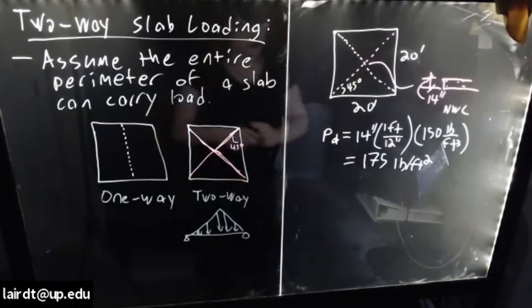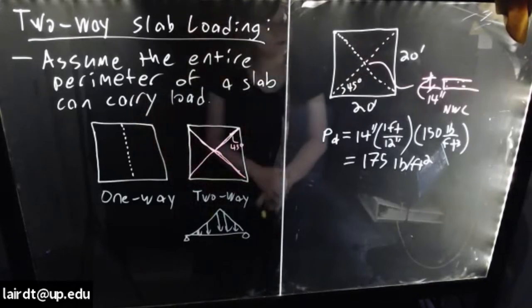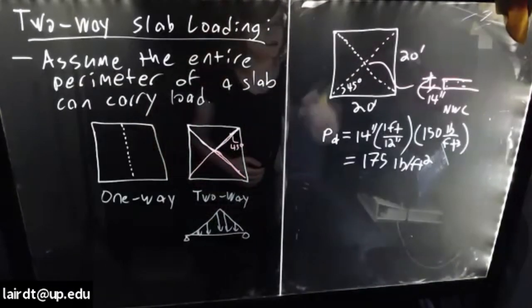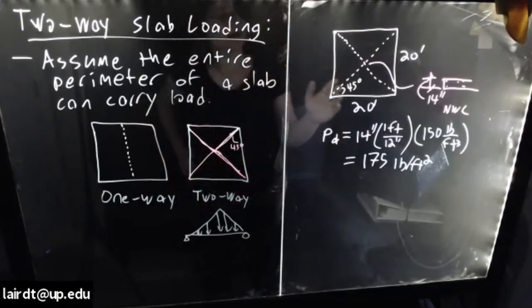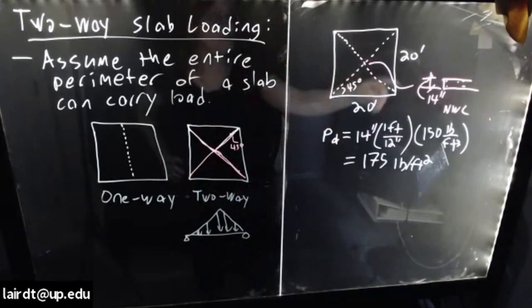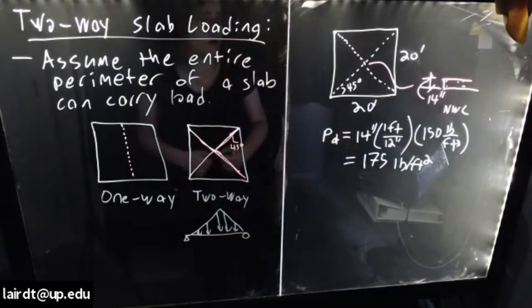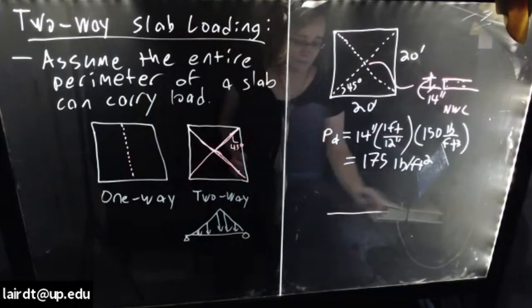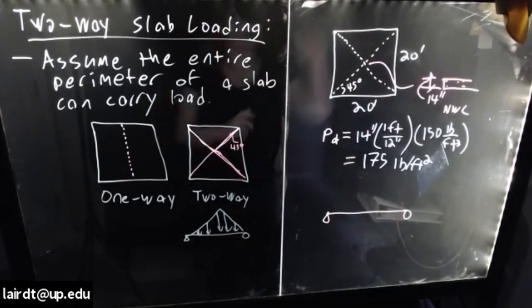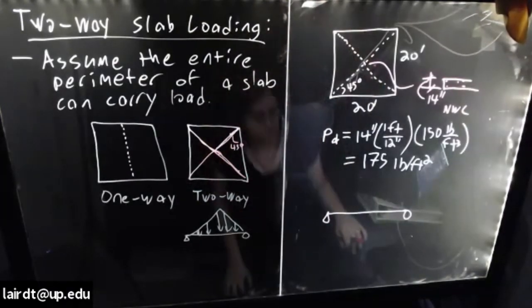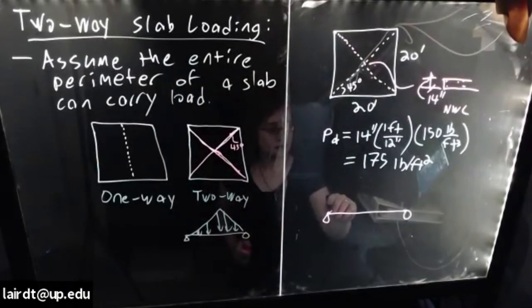Now, this is a little bit complicated and tricky in some ways because the load is not going to be constant. So we are going to end up with a triangular load like that. However, it's actually not too bad. The same method of multiplying the area load times the tributary width works just fine. Because for our load diagram, all we really need is the peak load, and then we can do all our statics with that, assuming we know it's a symmetric triangle. So we have something like this. We know that the load is going to be a symmetric triangle like this.